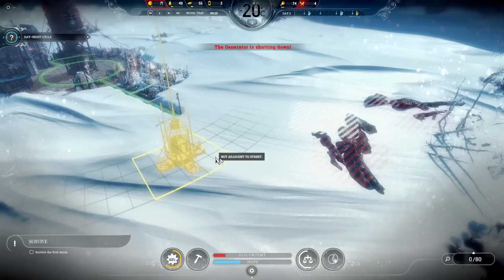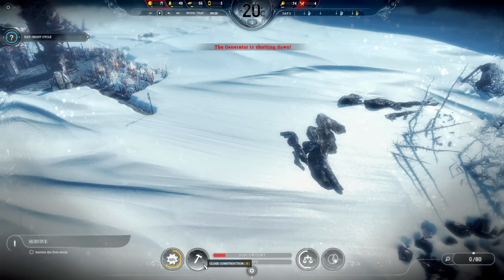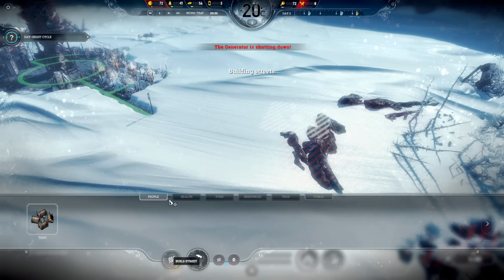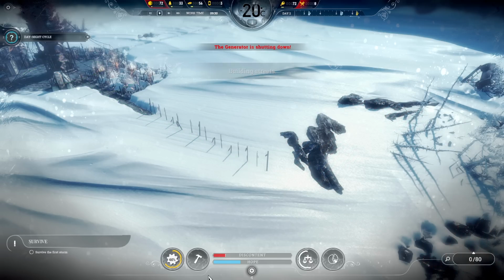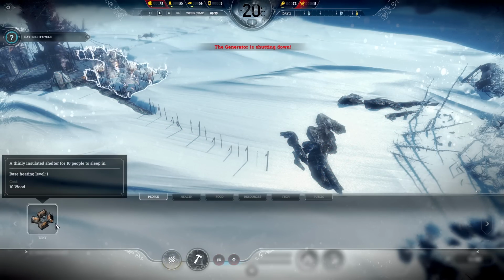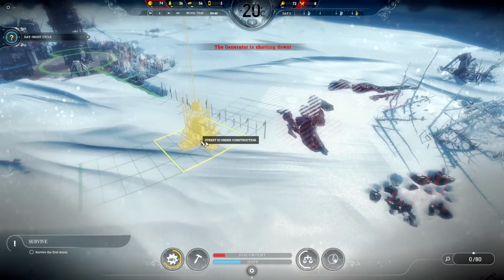The beacon is also important. It doesn't need anything, so we're going to push it all the way out here. In fact, the beacon is probably the most important build we're going to do, so let's have it all the way out there in the open. We'll need 40 wood to actually get the thing running, so let's get this ready for tonight.